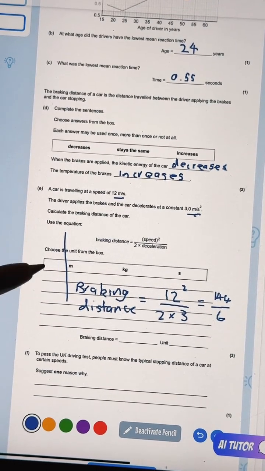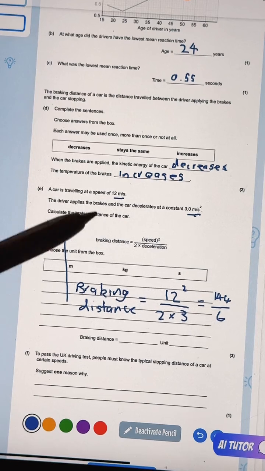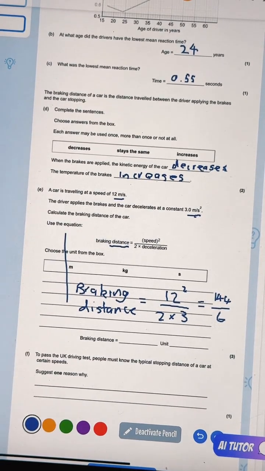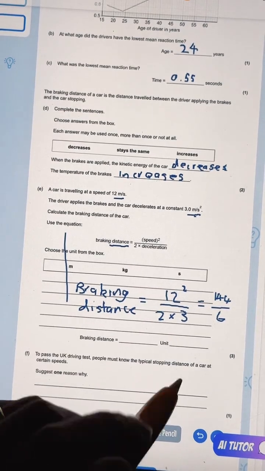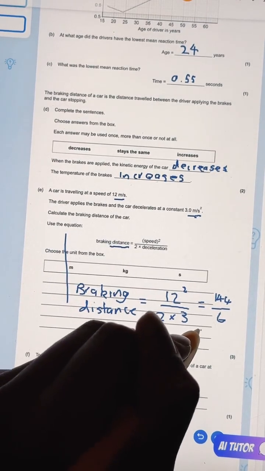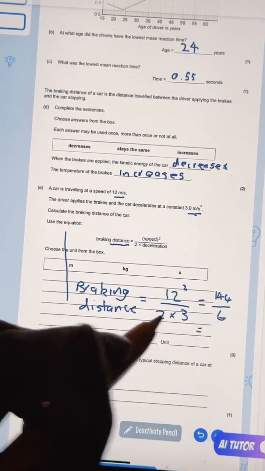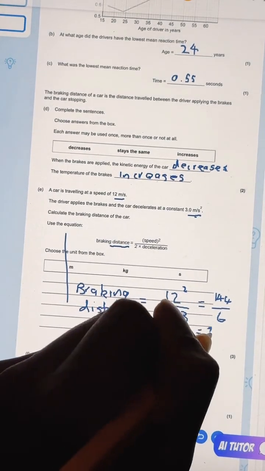Also, with the number, as I mentioned, we need to give the unit. So think about what they're asking us for. Distance. So distance is a measure of which of these? Is it measured in meters, kilograms, or seconds? Anyone? Don't be afraid to get it wrong. Let's drop some answers in the chat. Zoe, 24. 24 is correct.